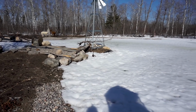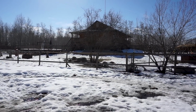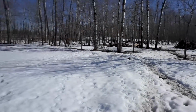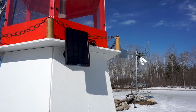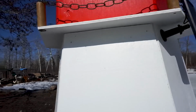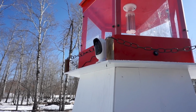We quite often get Canadian geese that fly in and land on the pond. And just to look and see how things are going, that tree in between the house and us blocks the pond, so it's nice to have that view. Now what it's plugged into is a solar panel. There's a wire that goes around the back of it and plugs into the back of the camera. So that's pretty handy. Apparently it's completely wireless, so it charges itself, and apparently it has a standby of something like 160 days.